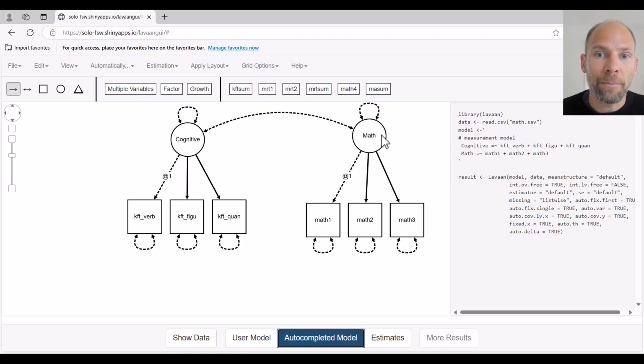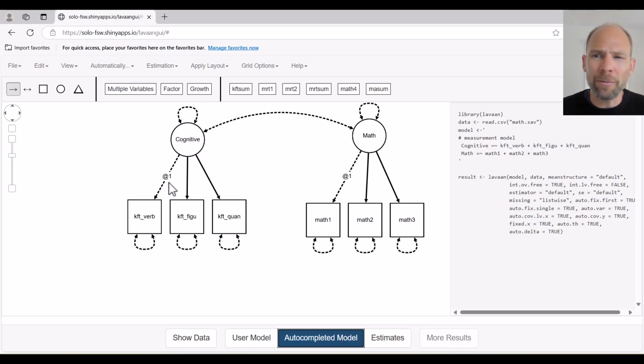So we have a model where the factor variances are estimated, the factor covariance is estimated, and the error variances are also estimated for all indicators. Furthermore, you can see that another feature of this auto-completion or default is that the first factor loading is fixed at 1 by default, and that's because we need to make sure the model is identified, and that can either be done by fixing a factor loading or by fixing the factor variances. Here the choice is by default that the factor variances are freely estimated and the factor loadings for the first indicator are fixed to 1.